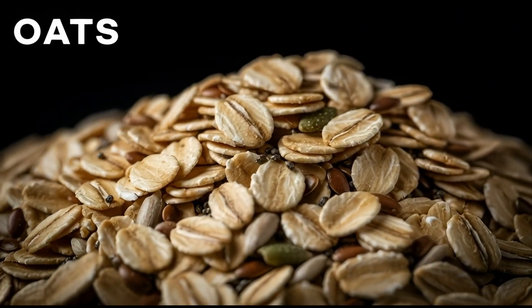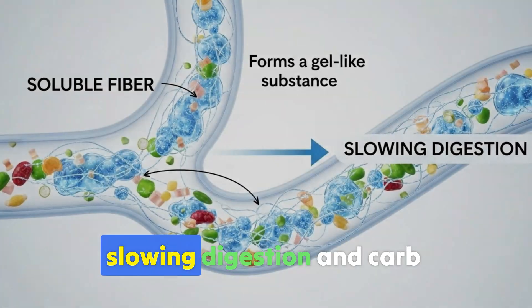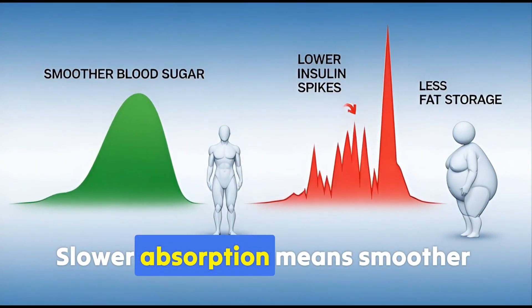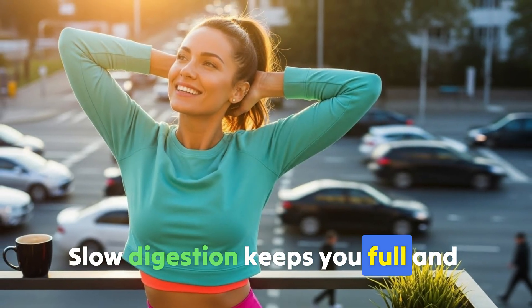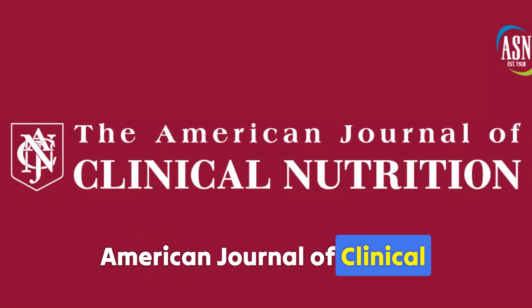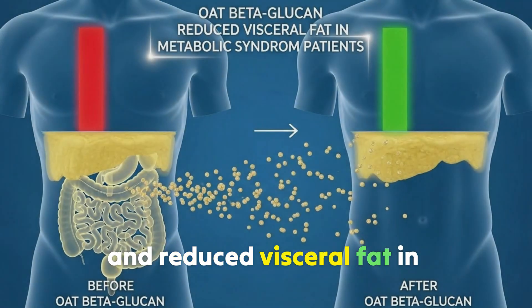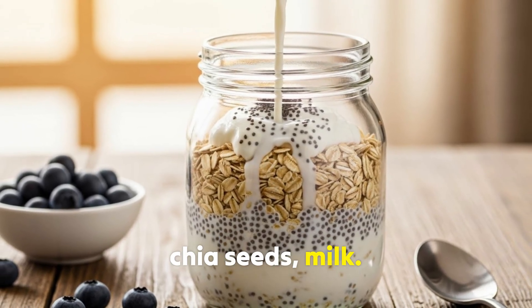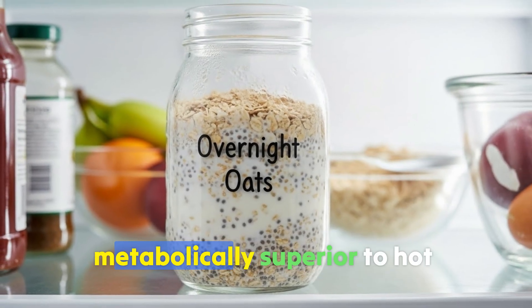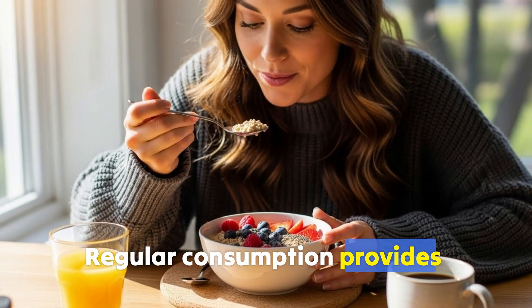Food 9: Oats. Oats contain beta-glucan, a soluble fiber forming gel lining your intestines, slowing digestion and carb absorption. Slower absorption means smoother blood sugar, lower insulin spikes, less fat storage, and sustained energy all morning. American Journal of Clinical Nutrition meta-analysis found oat beta-glucan significantly improved insulin sensitivity and reduced visceral fat in metabolic syndrome patients. Make stovetop oatmeal using steel-cut or rolled oats, or try overnight oats — mix oats with yogurt, chia seeds, and milk, then refrigerate overnight for a ready-to-eat breakfast that is metabolically superior to hot oatmeal. Bake into bars or blend into protein pancakes. Regular consumption provides consistent benefits.